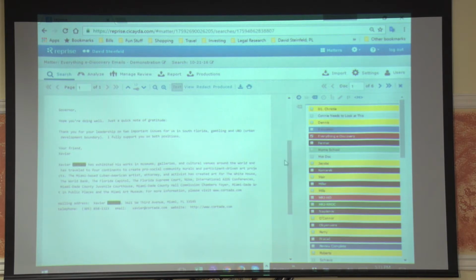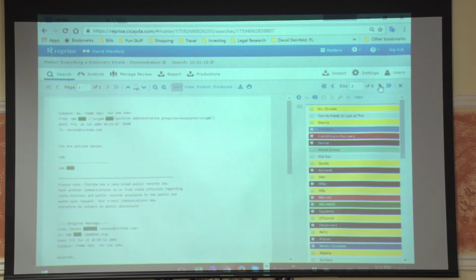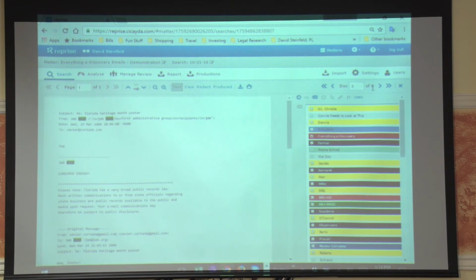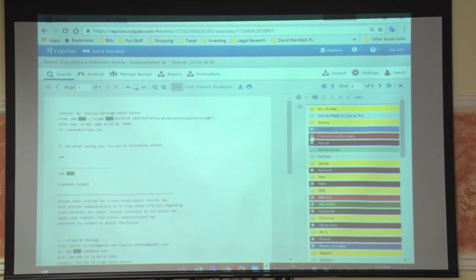So let's tag it. Now you could go back to the search, or you can just click the next button and it takes you to the next email. So let's just randomly click the first 4 out of the 6. And we'll tag those. So we're not tagging 5 and 6 because for whatever reason they're not relevant. Now we want to save this.